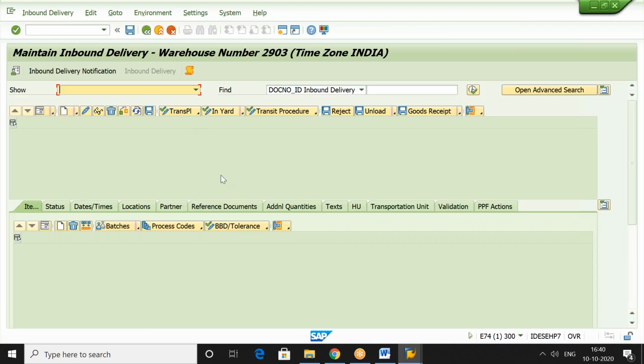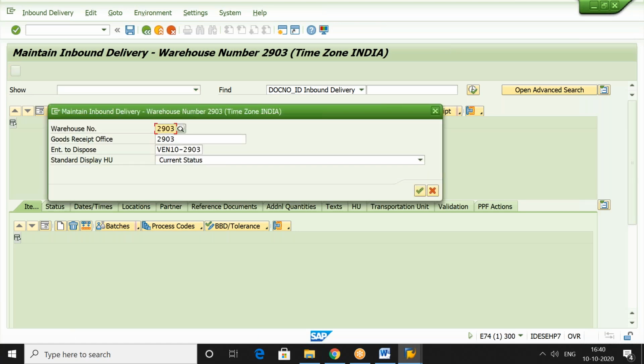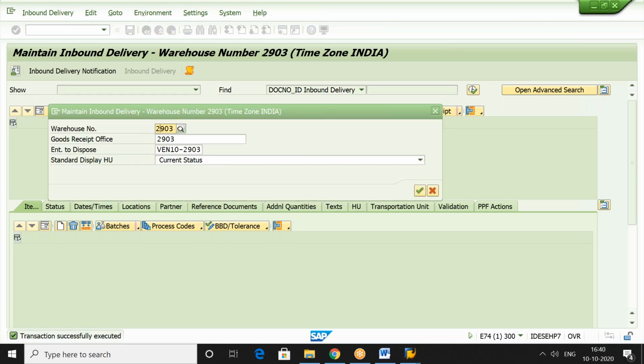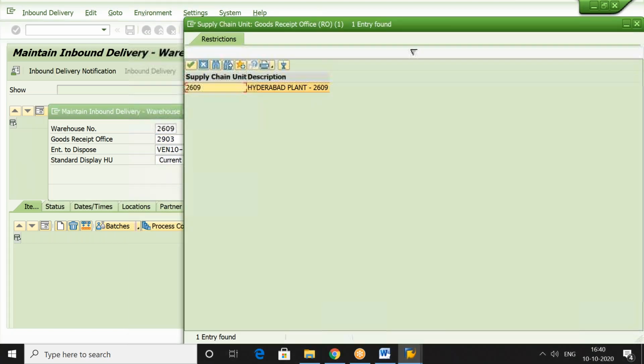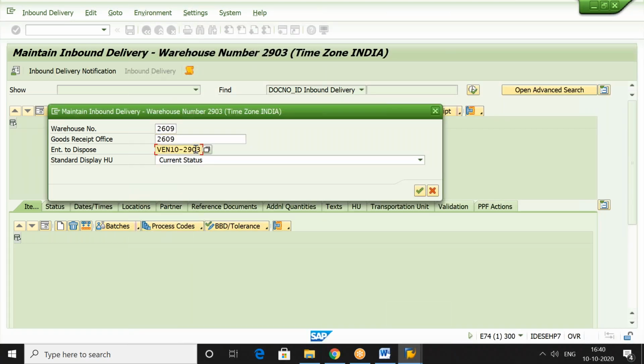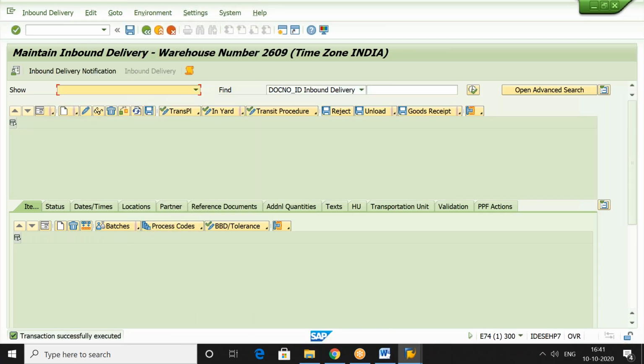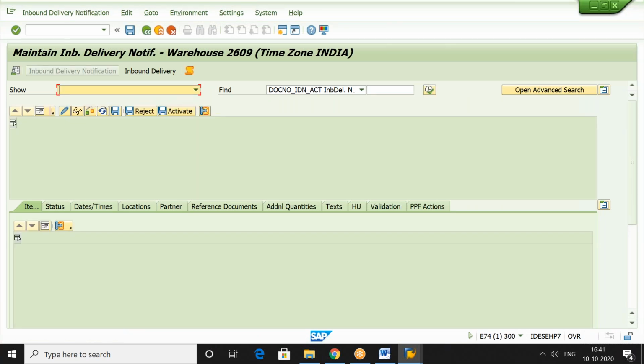Okay, and here 2609, right? Change all default values and change the path to dispose. Now come to inbound delivery notification.